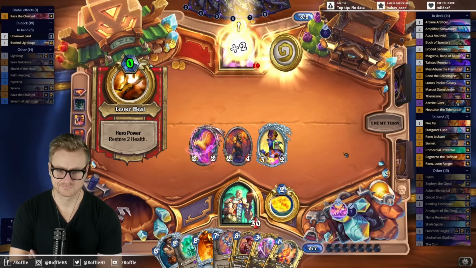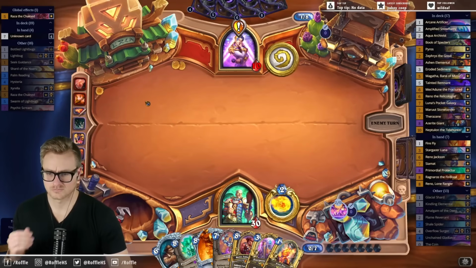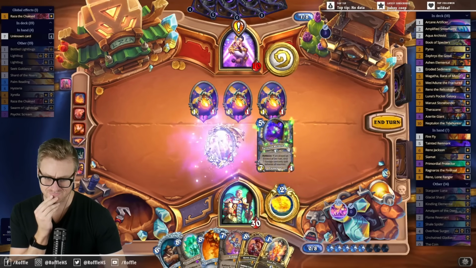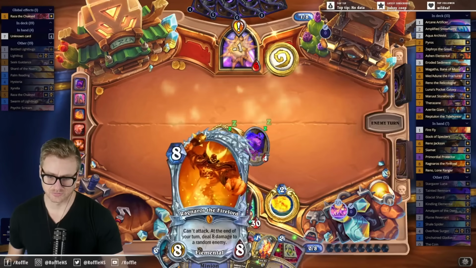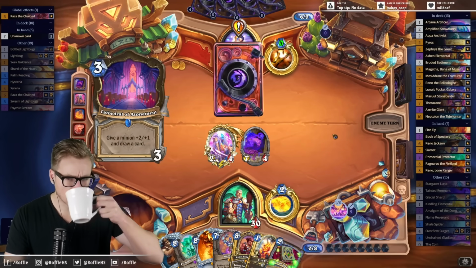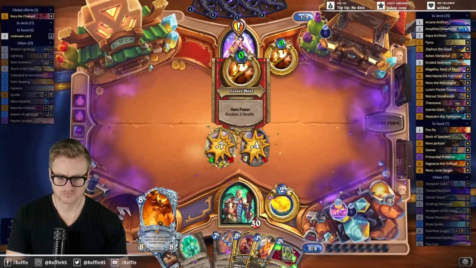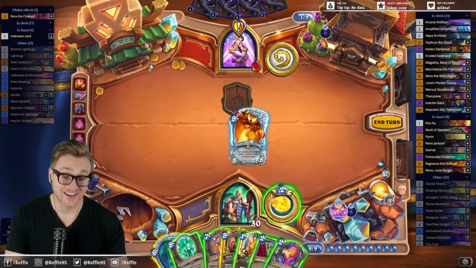Got Rag. This looks like a Reno, the hero. Nope. Okay, that makes this a great play. The future is ours. And it sets up the Rag. Or just the lethal on board. I am the Tempo King. Hey, it's Pyros. Unsilenced, I'll have you know.